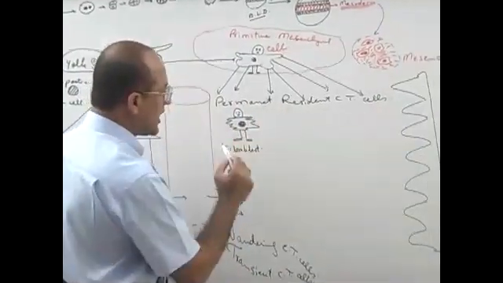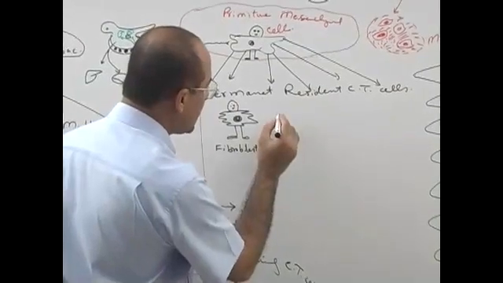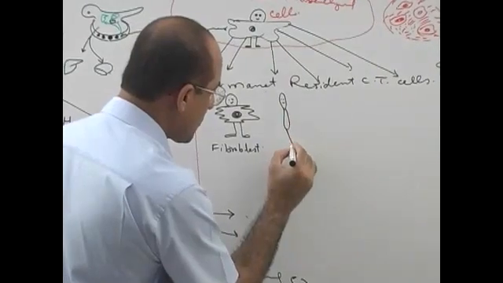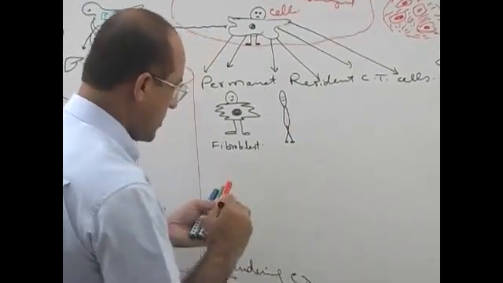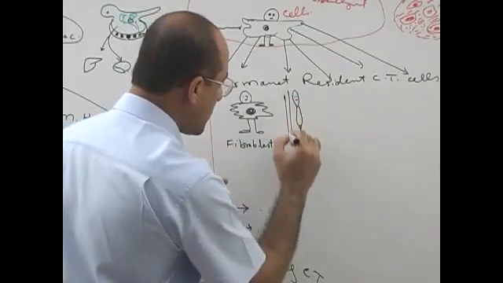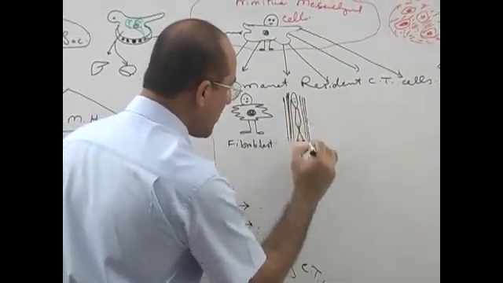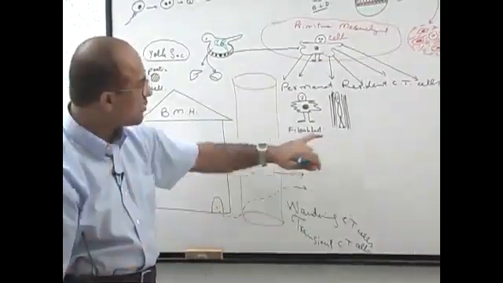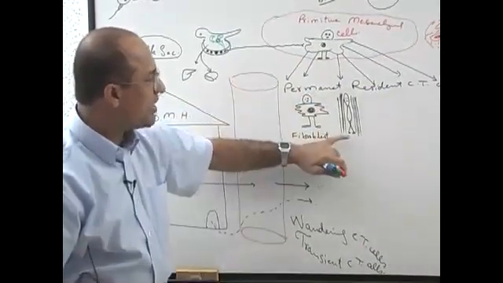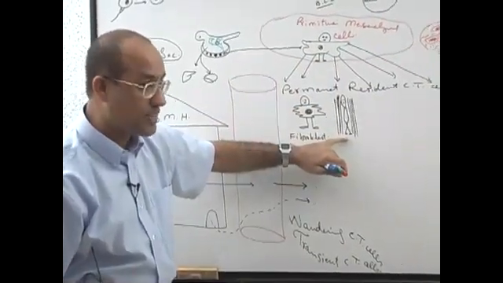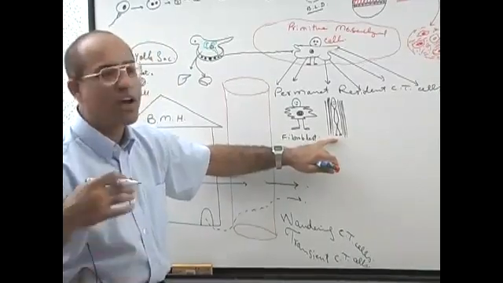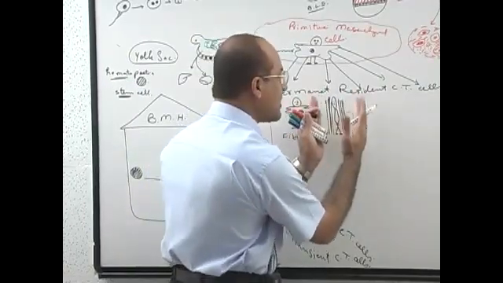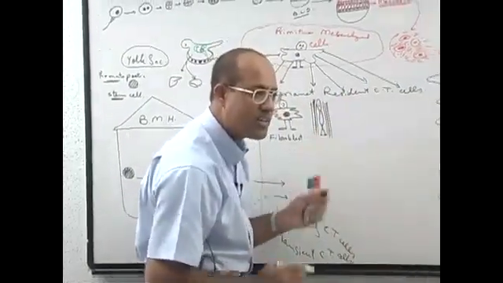Then from this primitive mesenchymal cells, another type of cell is derived, and that type of cell has made too much jungle around it. And it is itself compressed in between its product. You have to tell me the cell. Listen carefully, I am putting a question. Primitive mesenchymal cell convert into a special type of connective tissue cell. This cell produces a lot of collagen. It produces so much collagen that it is trapped and compressed between the collagen bundles.